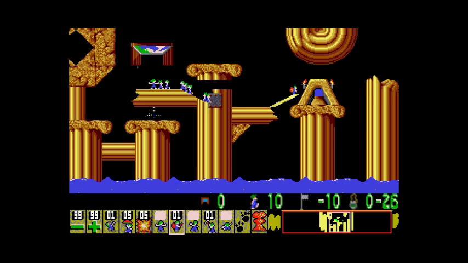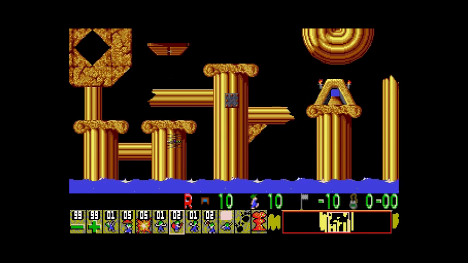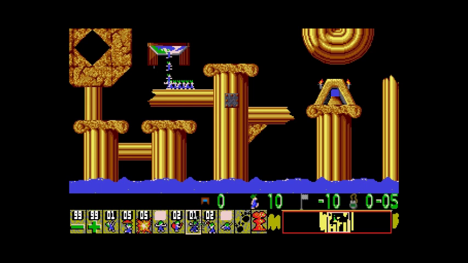I could undermine the blocker, but then they'd go... Because I could only have one builder. I can't get them both up, and I can't save the blocker. Good level. Maybe if I tweak a little bit. What the heck just happened to the basher?